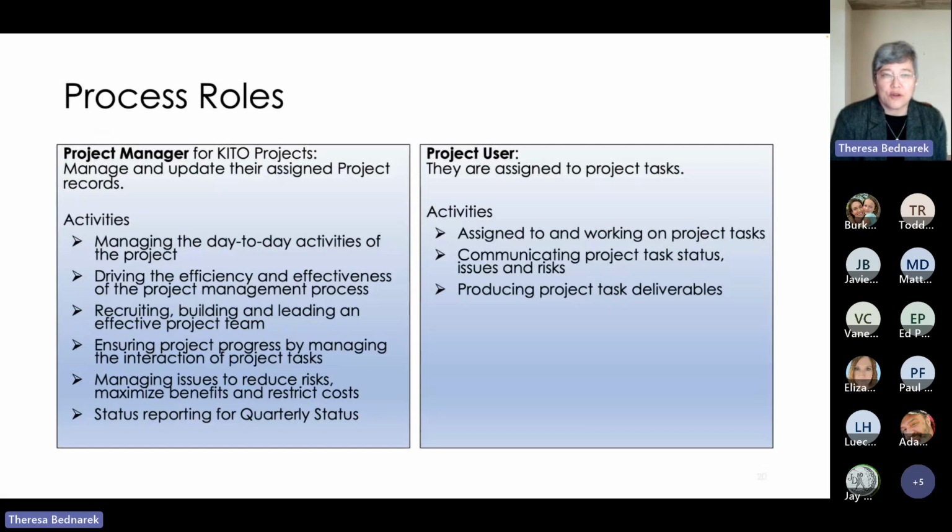These are the two roles that are going to allow you to do your work in ServiceNow. All of you as project managers have this role so that you can successfully manage that approved demand that has become a project and do many different functions as we're going to go through today. And the project user role is assigned to those people who are not in a project manager role, and they are given a task to complete for the completion of your project.